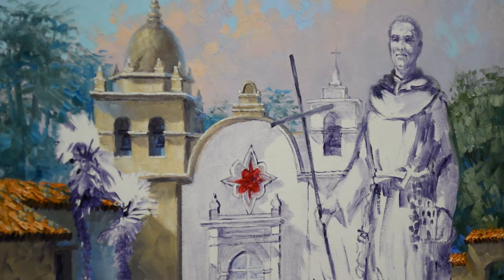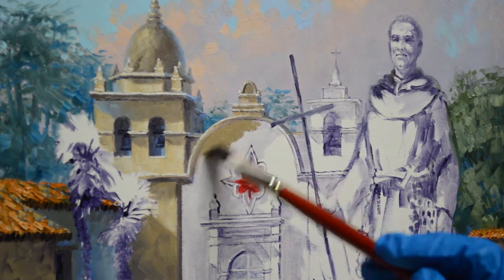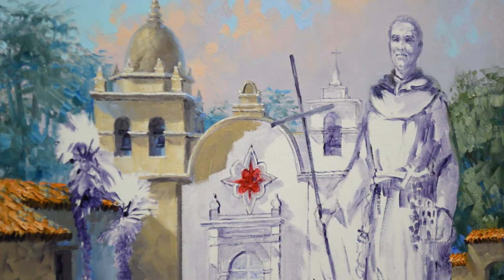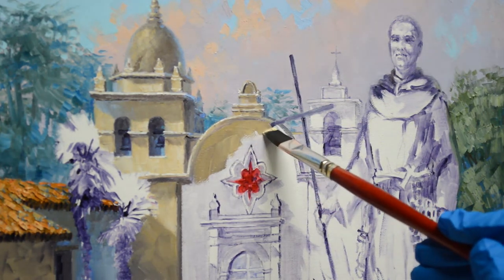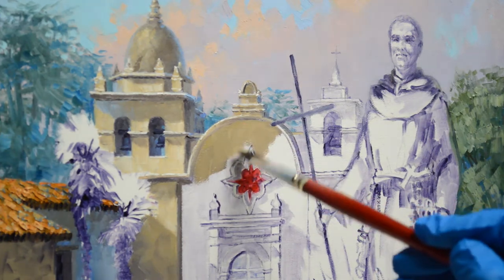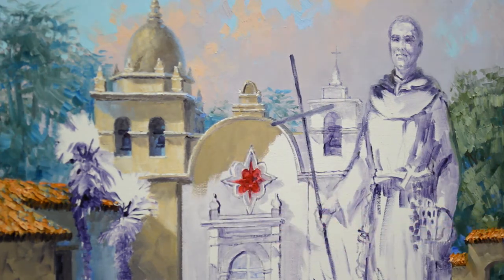Welcome back — work continues on the Carmel Mission. Today I'm going to be painting the front of the mission and also the stained glass window. The architecture on it looks a little off, which it is, but it was damaged in an earthquake several years ago. Architects determined that it would destroy the window to try to repair and straighten it up. It was architecturally sound — there was no danger of it falling or hurting anybody — so they left the window. It's just skewed, it's shifted.